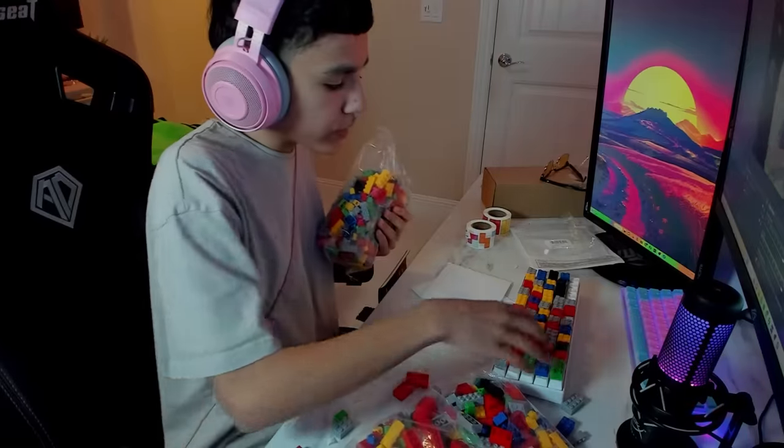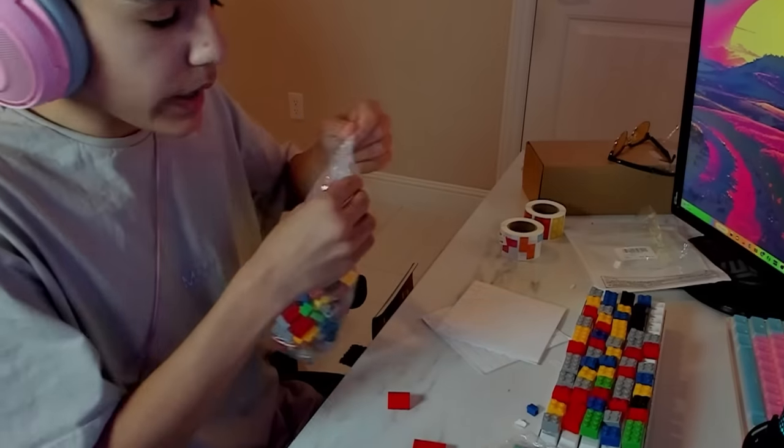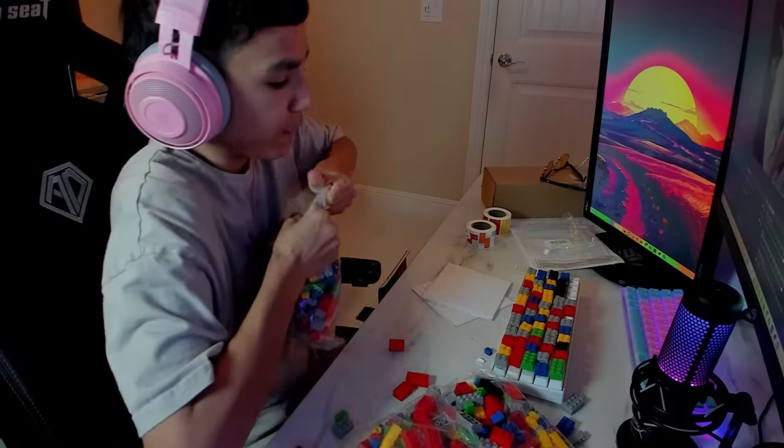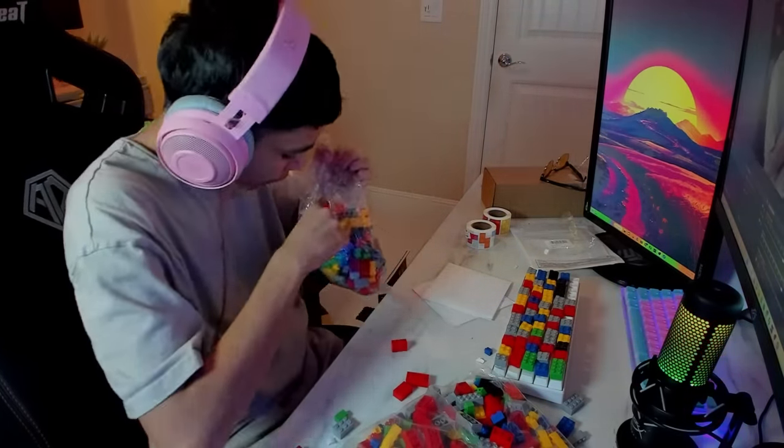There's no keys left with different colors in this bag right here, so we gotta open up another one. And we are getting pretty close to our time limit, so we gotta work faster. So let's go ahead and open this up quickly and finish these last couple letters. And then we also gotta put the tape on. So still got a bit to do, but hopefully we can get through it. All right.